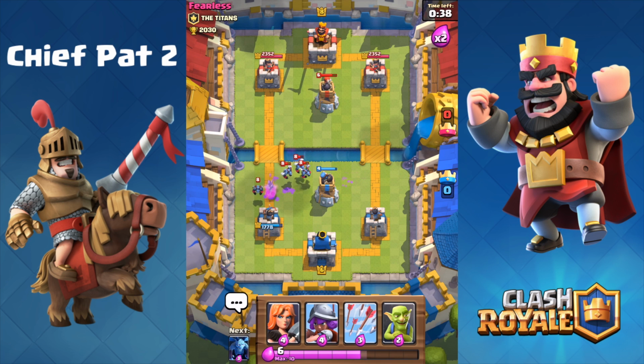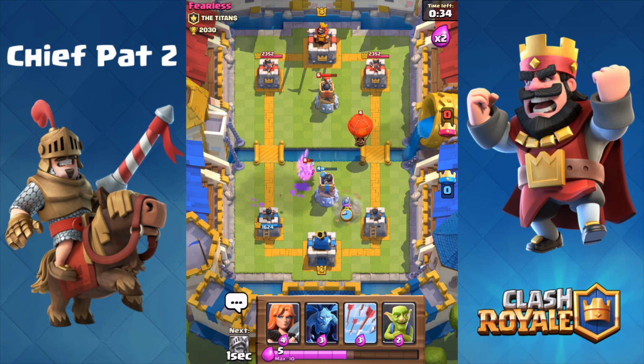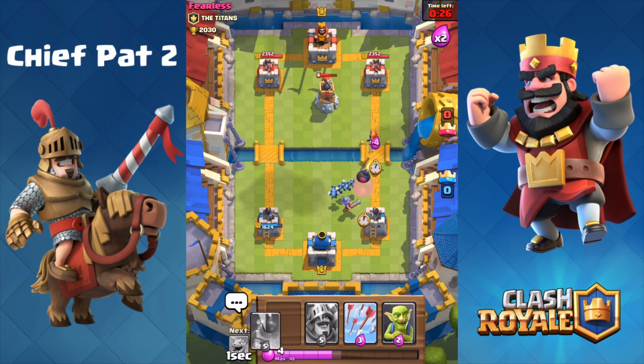We got the baby dragon dropping in front of that minion horde. I wanted to save my arrows. He's going to drop a balloon right here, so we have to counter with our musketeer. Fortunately, our bomb tower did have a little bit of HP left over, which gave us an opportunity to have the balloon walk over to it. Our minions are going to go crazy on that balloon.